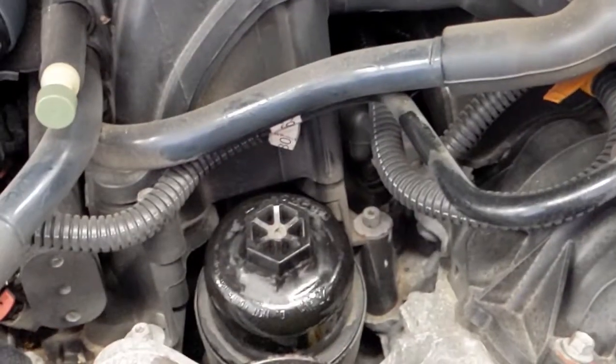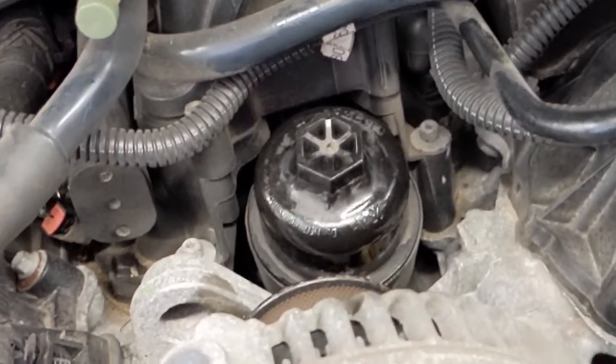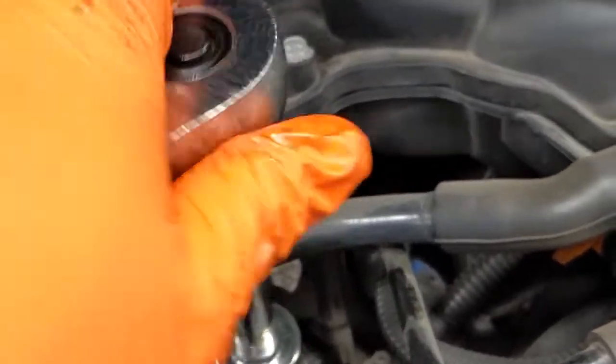All right, we don't need to go crazy tight on that one. Again, it's plastic. There's an O-ring to keep oil from coming out. So once that's snug, we're going to be in good shape.